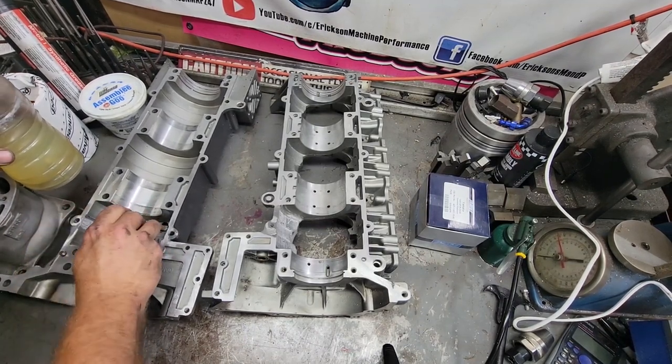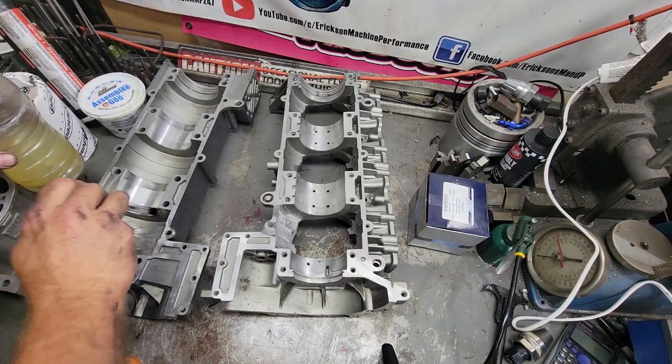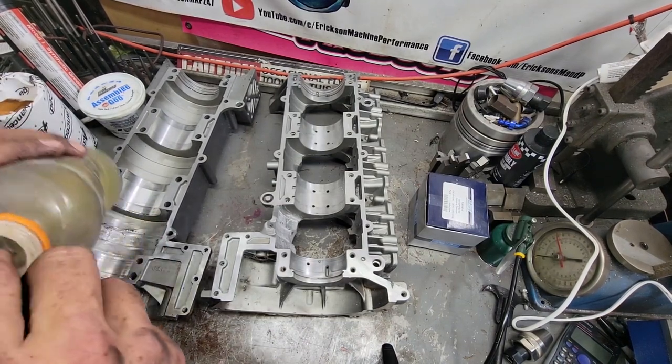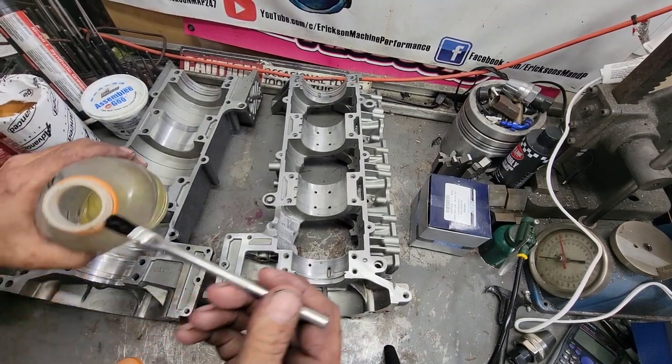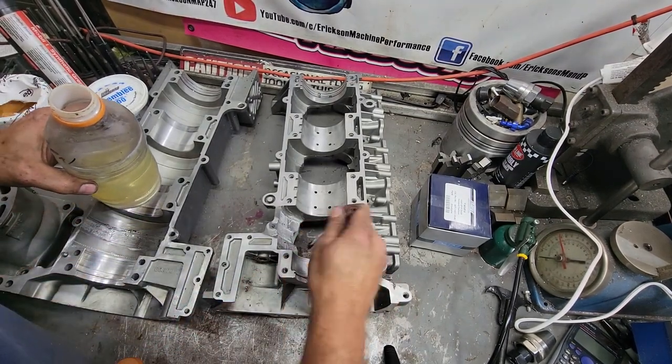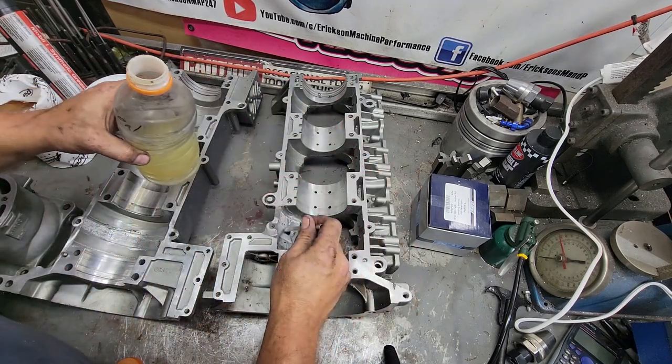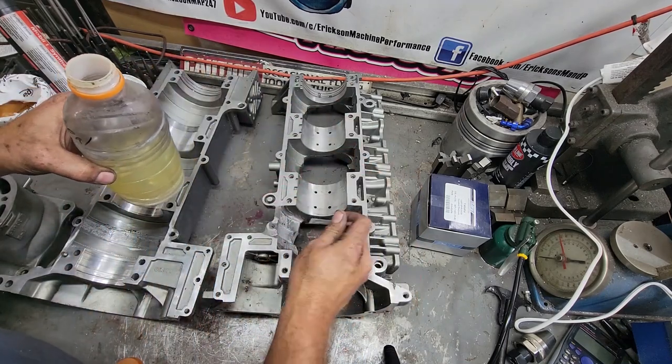Also, if you have like a leaking casting, some of the aftermarket manufacturers are notorious for their castings leaking a little bit. You can basically use this on those castings and it will seal them up without having to weld everything and fix it.